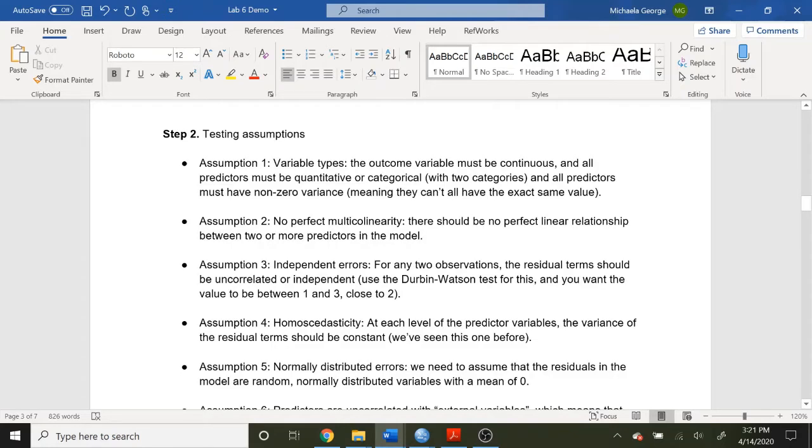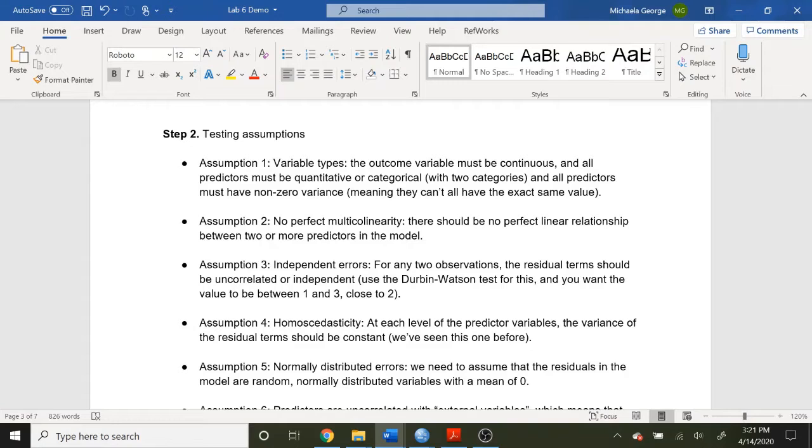Okay, so as we move on here, we are going to be testing assumptions. If you noticed, I gave you a break on testing the assumptions in logistic regression for the last lab. And that's because we were really learning how to use regression as a tool in general. But now that we're pros at it, now that we've mastered how to do logistic regression and we're moving on to linear regression, there really isn't much difference. And so I wanted to add this one other thing onto this lab. I want you to be able to understand and test the assumptions associated with linear regression. So I've listed them all here.